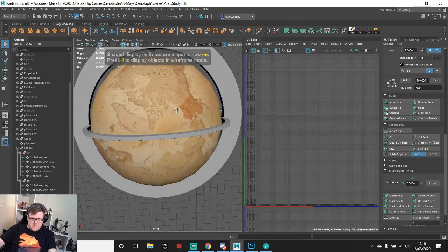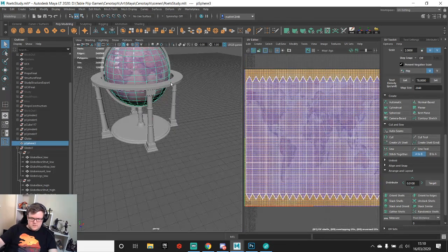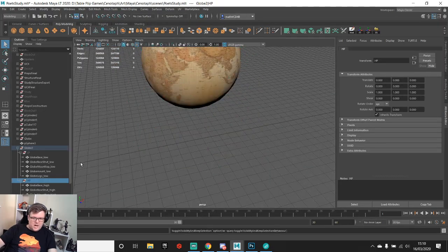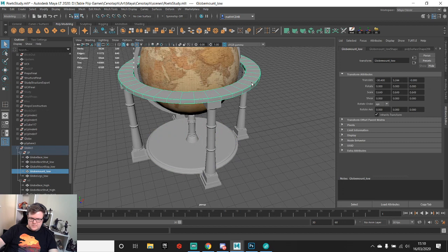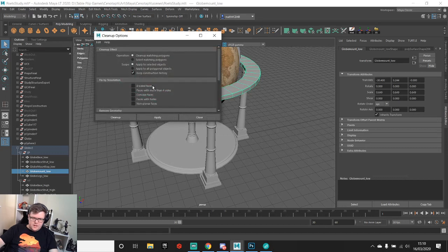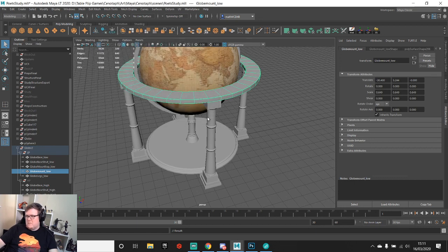I was saying earlier that I'm probably going to get non-manifold geometry. There's an easy way to fix it: maybe not grab the high poly. Say this has got non-manifold, actually this one hasn't got non-manifold geometry. Shift right mouse button, clean up, and select matching polygons, clean up matching polygons and select non-manifold geometry and click apply. That will fix it. The only issue is it may screw up your UVs. So you just have to be careful. But yeah, that will fix it pretty much 90% of the time.